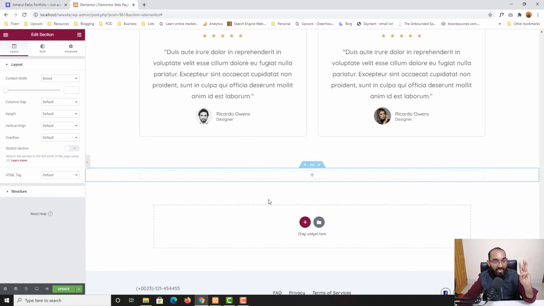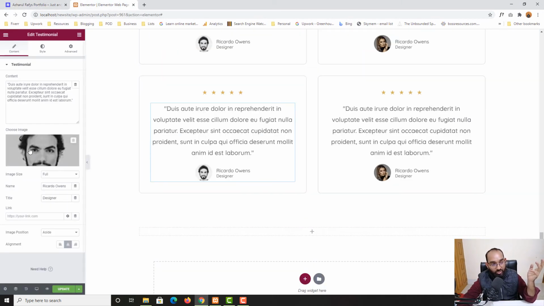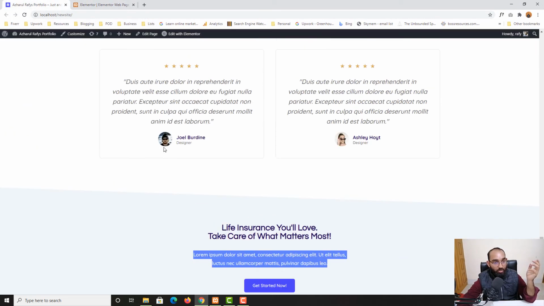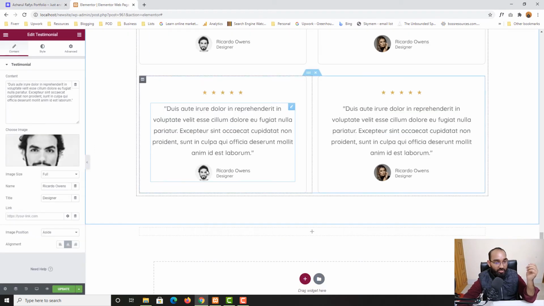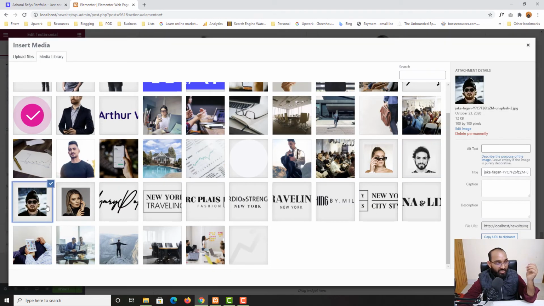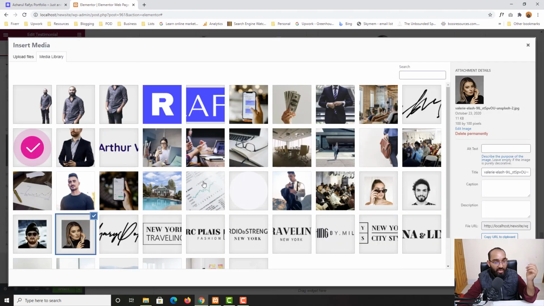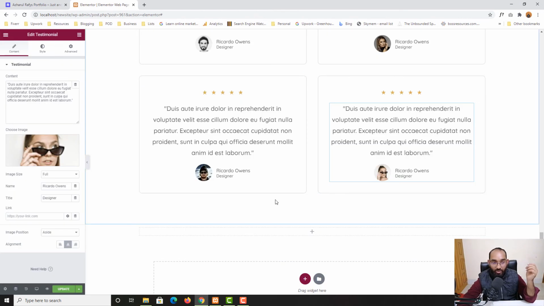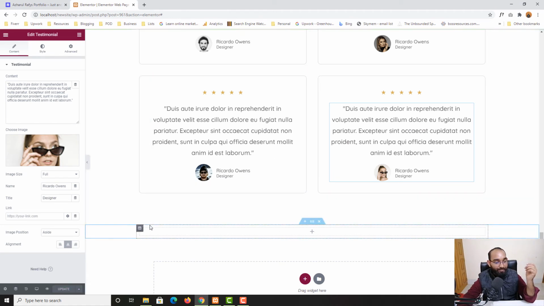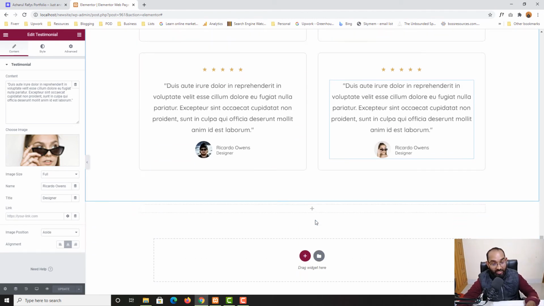So let me take you back again here, and before that I'd love to change the image. It is a real quick job, so I'd love to do this so that it will look much nicer and professional. So here, this image and this image, I'm going to add them right here. Let's click here, choose image, and after that we have this image, and for this column I have got the other image, which is this one. Insert, and just take a look how it is looking. Let me click on update, and here we go, we have got everything done properly.